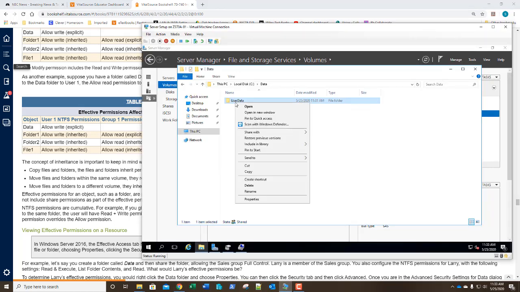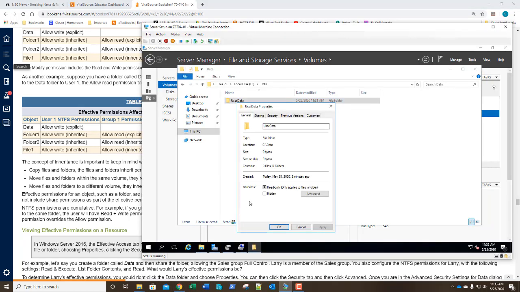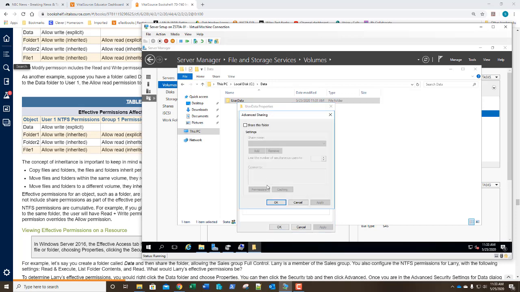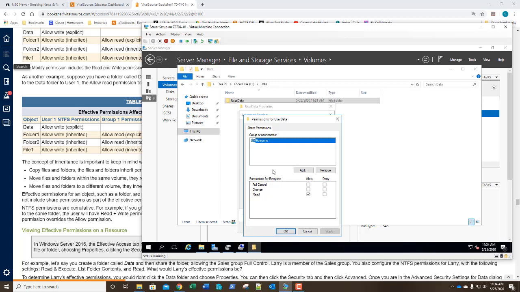So for example, this folder here, we could create a security group called user data access, and they would be the ones who would have the permissions to this folder.